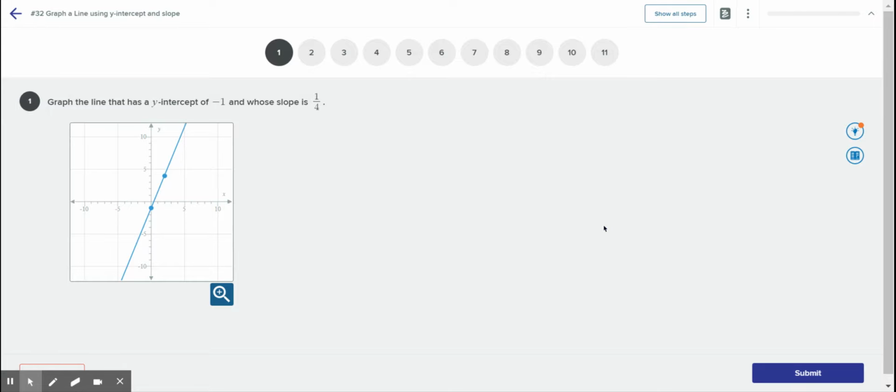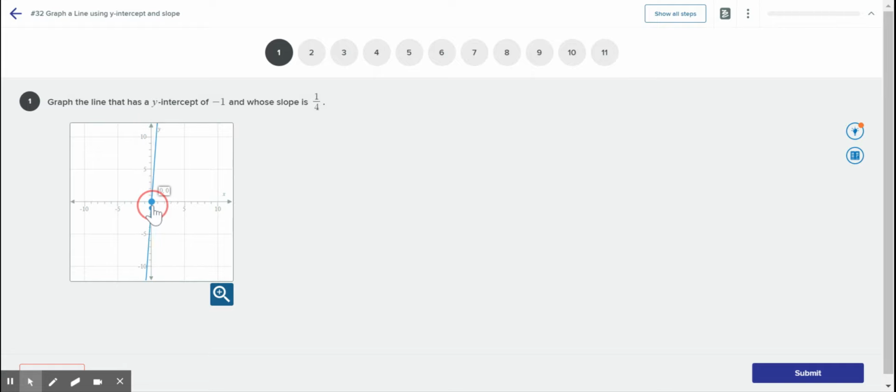There they go. Okay, now I have to use the slope to place the second dot. So on my slope, the top number is the rise, the bottom number is the run. The top number tells me how far up I need to go. The bottom number tells me how far to the right. So from where I started, here at 0, -1, we call that the starting point. That's where I start. I'm going to take the second point and I'm going to go up 1 from there.